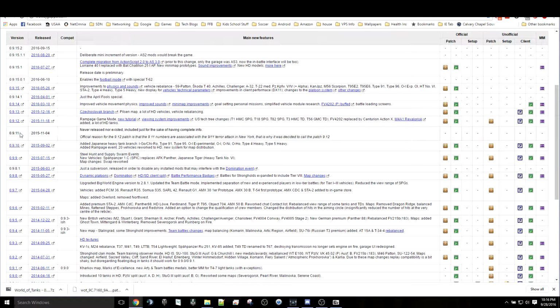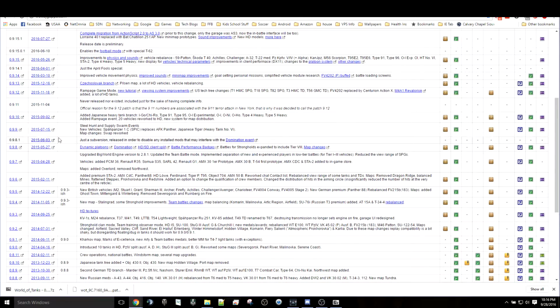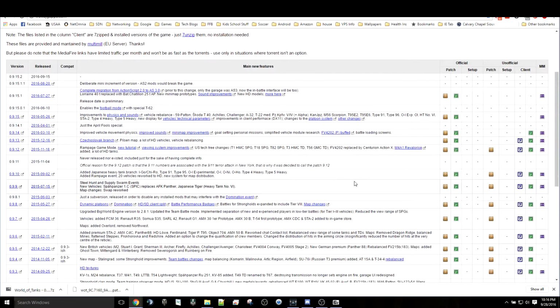Some versions, obviously the 9.11 was never there, and some versions don't have anything because they were just enabling or disabling something within the patch, and there's no need for it. It doesn't make any changes to the patch itself. So I've tried to use my current 9.15.1.1 install to backwards install official patches.